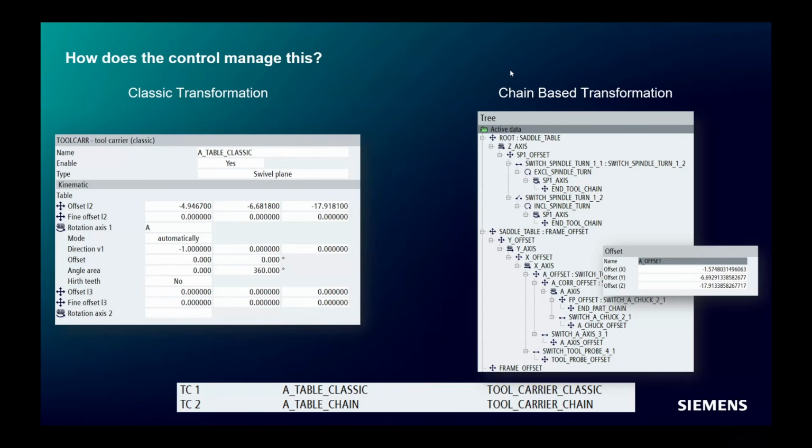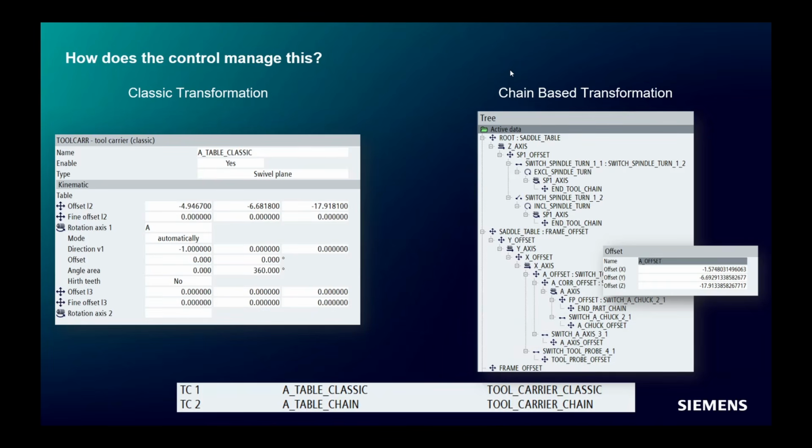The downfall with this is, as we have other types of what we refer to as transformations. So swivel is a type of transformation. TRAORI or TCP is a type of transformation. For those of you that may have heard of the terms TRACYL or TRANSMIT, that's cylinder surface transformation. They're all different types of transformation. Historically, we'd end up with the same numbers in different areas. So it makes it confusing when you're going to calibrate things and check things, because you start to have numbers spread through all kinds of different pages and MDs.